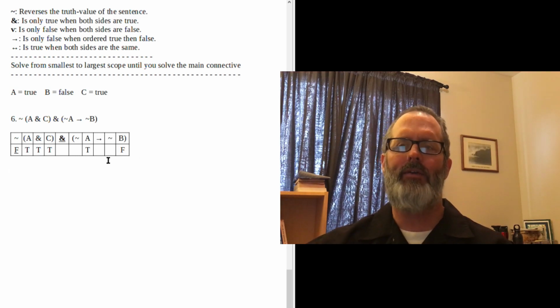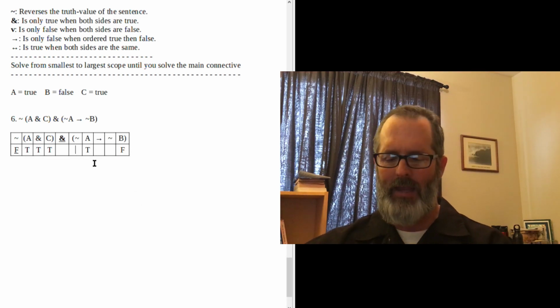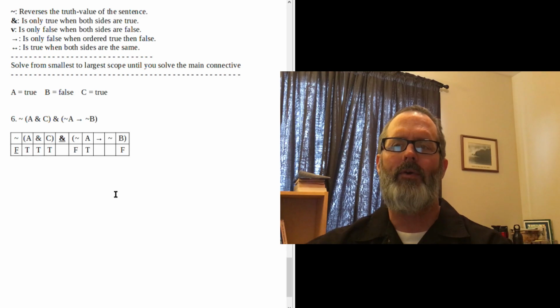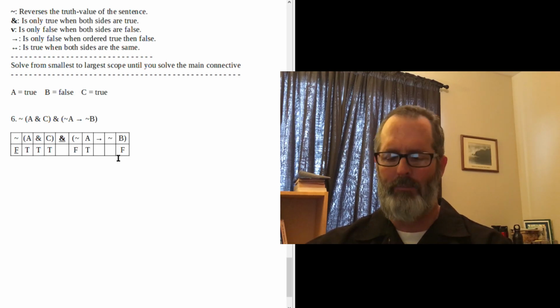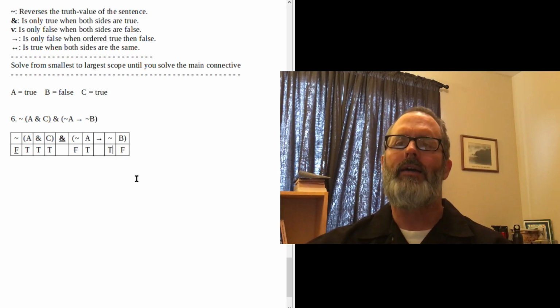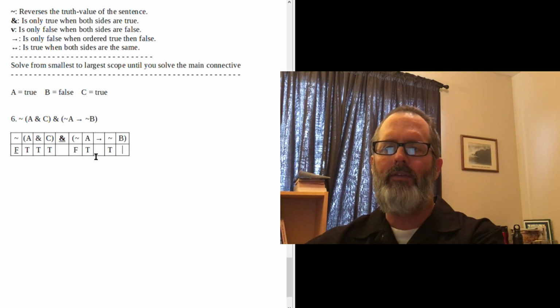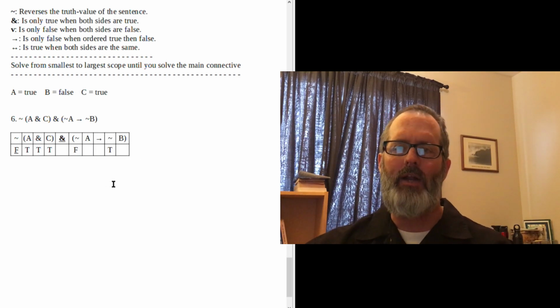Now we have these values. What do we have? Uh-oh, look at this. These negations apply to the basic sentence letters, so we have to reverse these values first. If A is true, not A is false. If B is false, not B is true. In this case, I will remove these values, cross them out. I would underline these on paper so that I realize I'm only concerned with the values under the negations. They have replaced the value of A, the value of B.